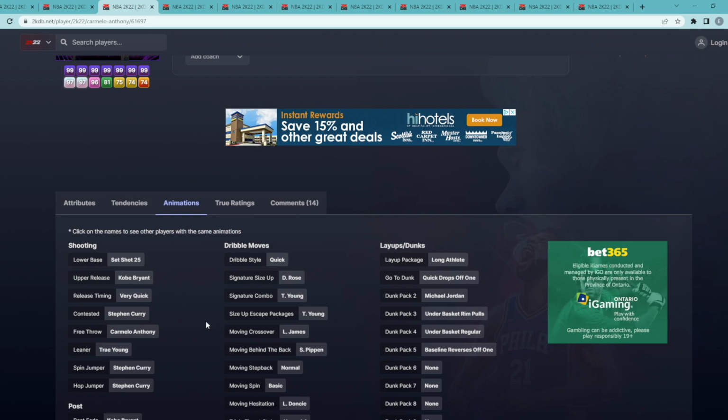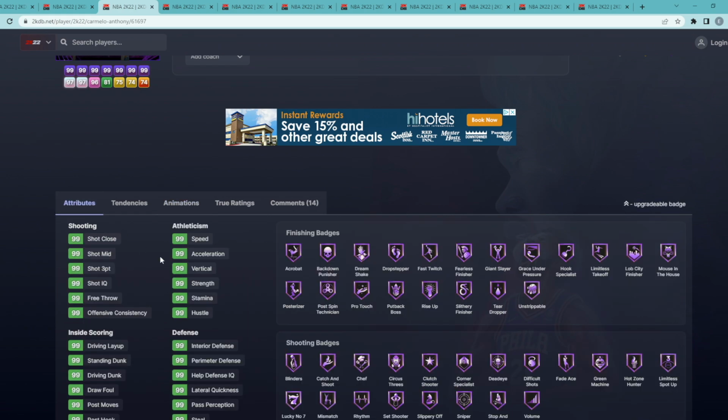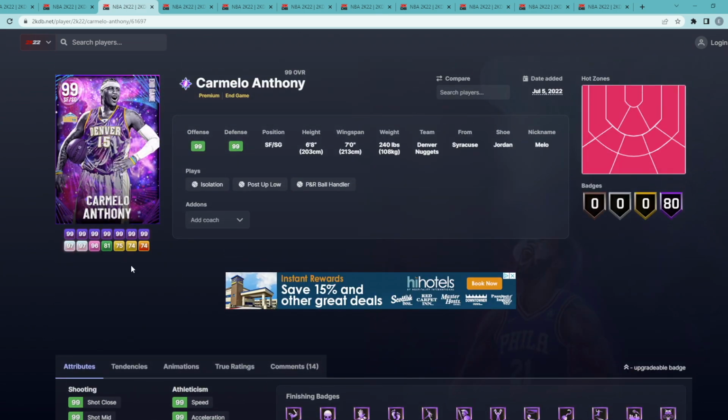Now, I know no one's going to really agree with me on this one. You guys will probably have Wilt, maybe even Jokic or Lamelo Ball a little bit higher. But for me, I love this Carmelo Anthony card that he's going to come in at my number 3 spot.